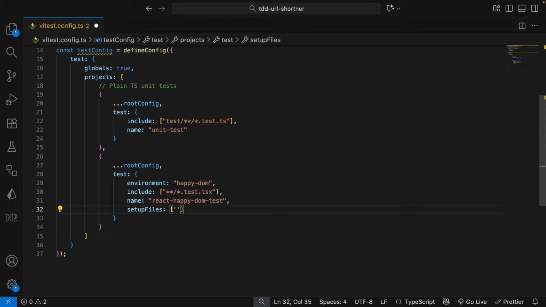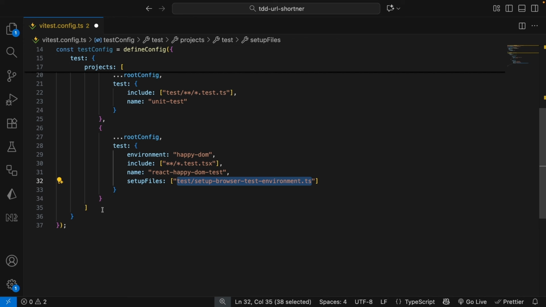This setup file is going to live inside the test folder, so we're going to have a test folder which contains this actual file: setup-browser-test-environment.ts. We need to actually create this exact setup file, which we're going to do in a moment. This setup file is going to run before the test, and it's going to configure React Testing Library. It's also going to do some cleanup and some DOM matchers, and that's why this is important.